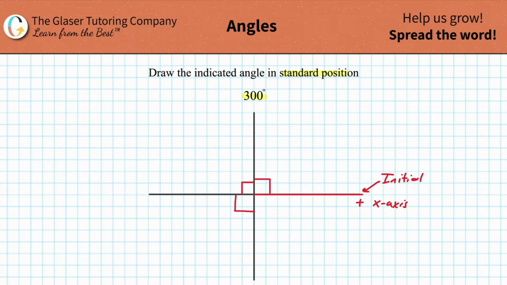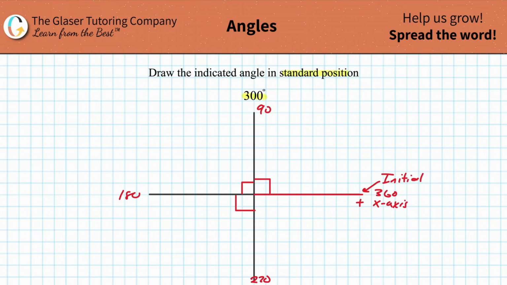And then if I keep rotating from this point, I know this is another 90-degree angle down there. So that would bring me down to 270 degrees. So this would be 90, this would be 90 degrees, this would be 180, and 270 is down here. A full rotation would have brought me back to 360 degrees, right?